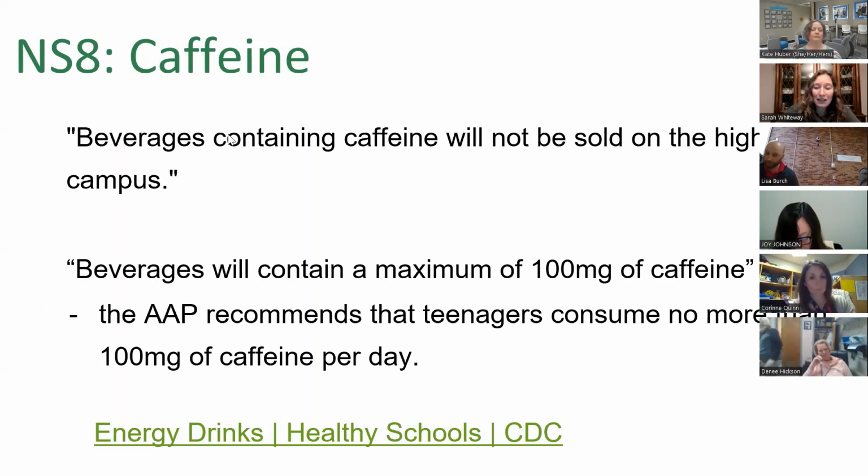And if that's the case, you might want to set a maximum caffeine limit so that you're not allowing the sale of energy drinks. Or you might want to specify that things like taurine or L-carnitine aren't allowed in beverages that are sold to students, because we would really want to discourage energy drinks from students, and also it's not healthy to be selling huge cups of super caffeinated coffee to students.